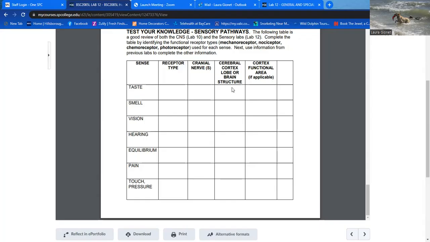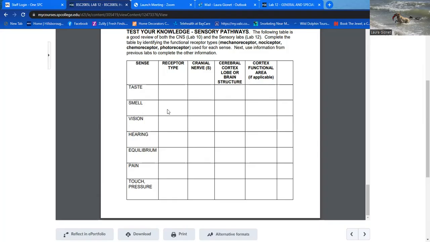Because of the limitations of that model, I generally don't ask you the lobe, but I could fairly ask you the gustatory area, because that's the functional cortex area, and the cranial nerves. I could also ask you what the structure is that detects taste. That would be a taste bud, or maybe the gustatory cells, or again, the type of receptor would be chemo. On the far right-hand side, I used to have a column for some other models associated with it, but I just took it out. So I think this is complex as it is.